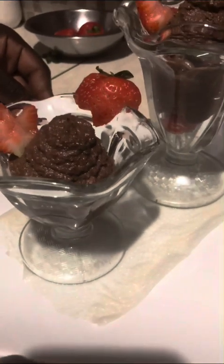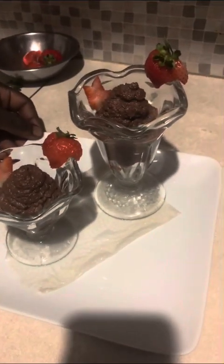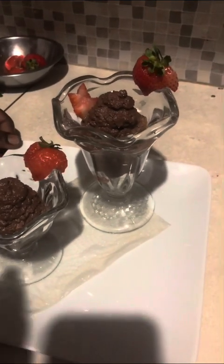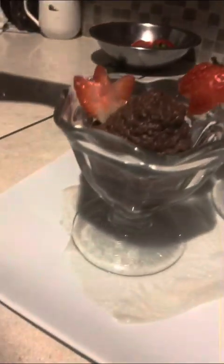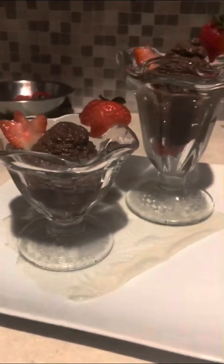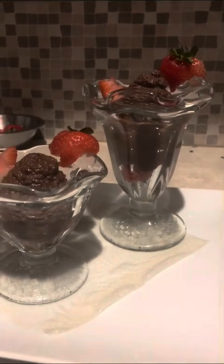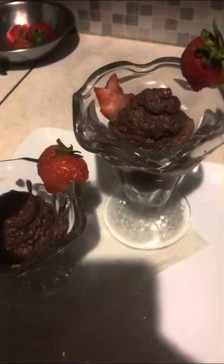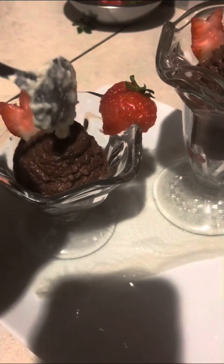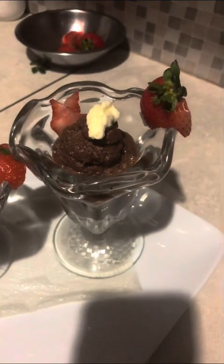Wow, as you can see, it's almost finished, and you can see the whole plating up. It's looking wonderful. As you can see, I have a mini version and a grown-up version, one for kids, one for grown-ups. You can see it's really nice and wonderful. And just to finish off, I have a little bit extra whipped cream. I'll be adding a little bit on top just for color, just a little bit, just to add an extra color. Wow, and that's just a wonderful homemade dessert.